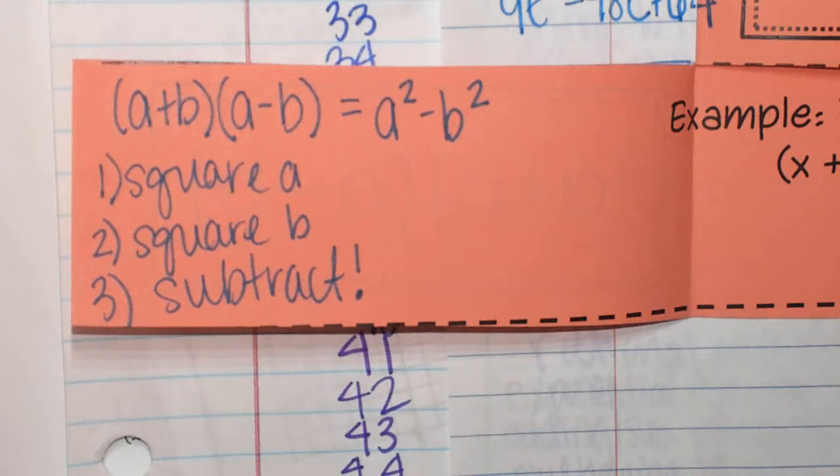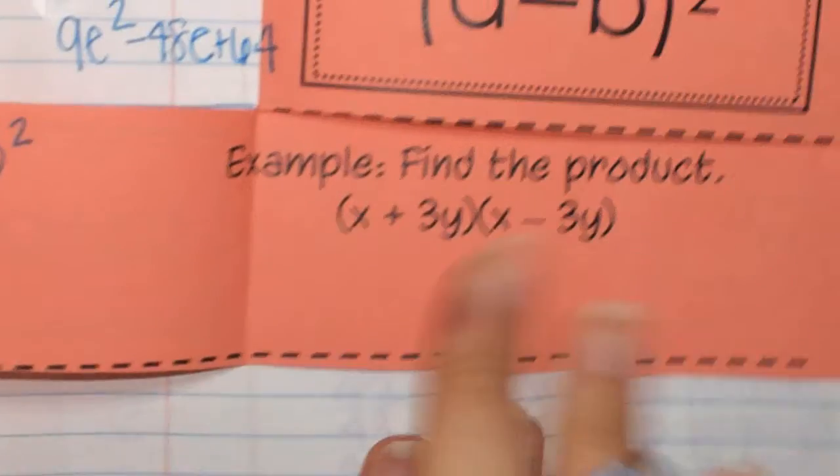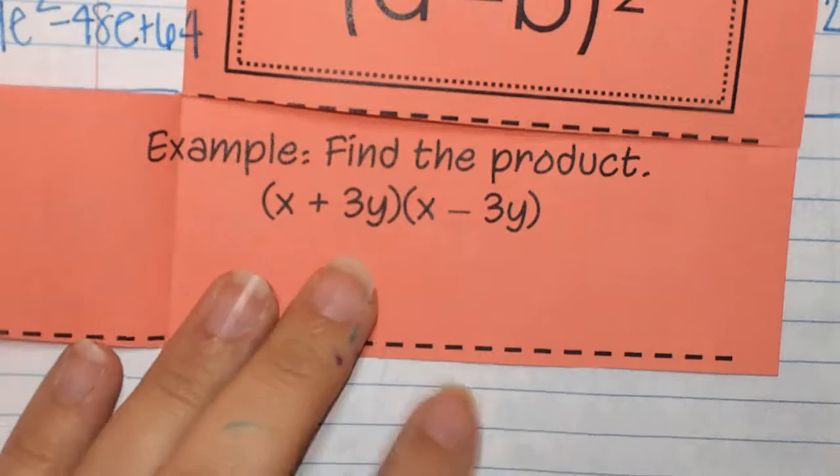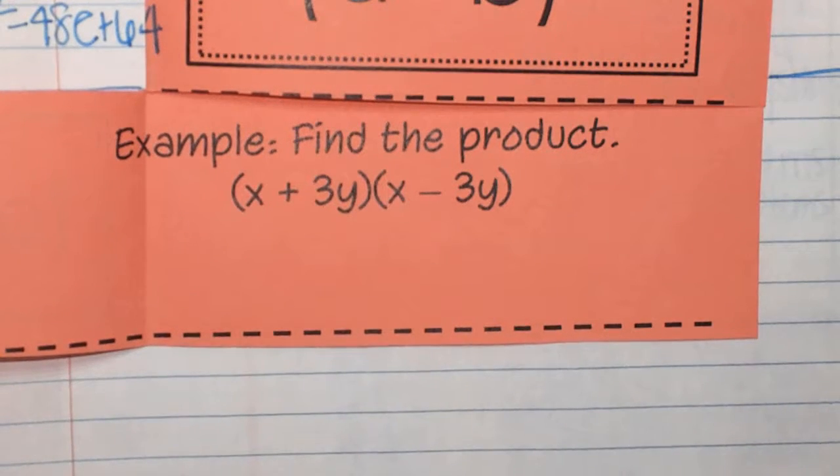And now Tyreek is going to tell us how to do the next problem because he's back there talking constantly. So I'm sure that it's about our problem. So Tyreek, tell me how to do this problem. All right, so the first thing I have to do is square the A. Next thing I'm going to do is... No, it's not square the B. All right, how do we do this?